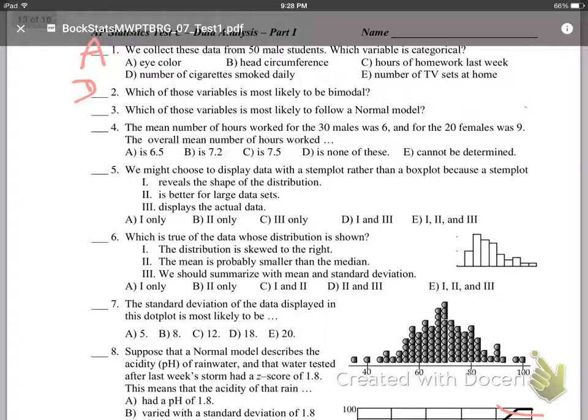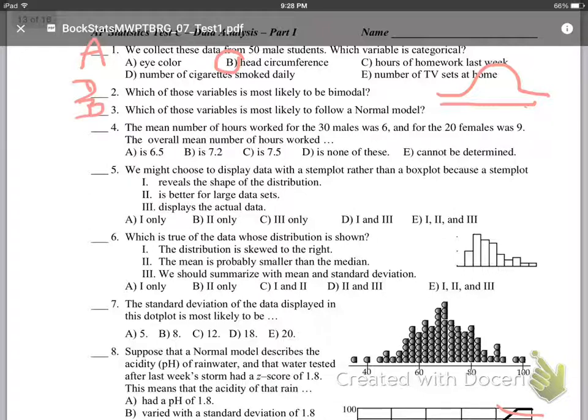Let's go with 3. Which one is more likely to follow a normal model? So by a normal model, we mean we're going to have the distribution of the bell curve, all right? And so this is anything that occurs by nature. So the people who are left-handed, the people who are B positive blood types, all of this stuff is going to be normal distribution. Anything that is man-made, the number of chairs somebody makes, that is not going to be, all right? So follow normal model, the head circumference. Do you see that? Because that is something by nature. Size of your head, okay?